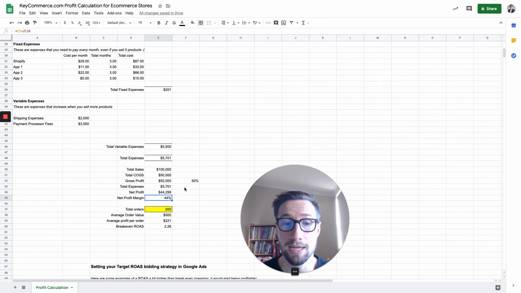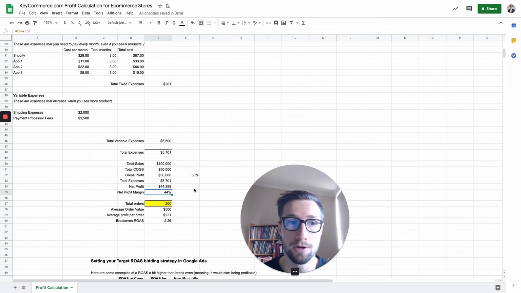And here we've got the actual net profit margin. And that's really important because if your net profit margin is 10%, that's really low for an e-commerce store. Maybe if you're drop shipping, and you'll say drop shipping on eBay, it's all about arbitrage, then that's when you're going to have a really low profit margin. But for a good brand store, when you're delivering value, in all the dozens of stores I've worked with, generally the lowest is 20%. But it can be all the way up to 60% net profit margin.